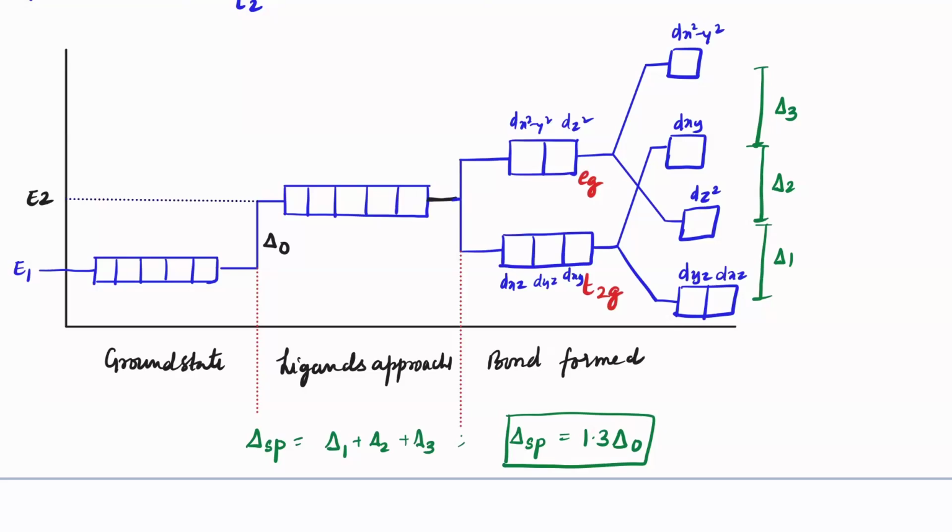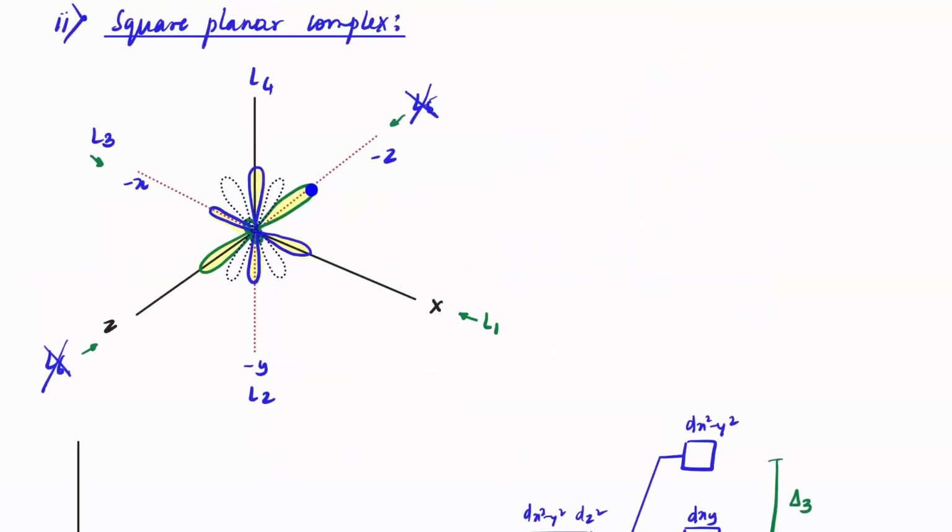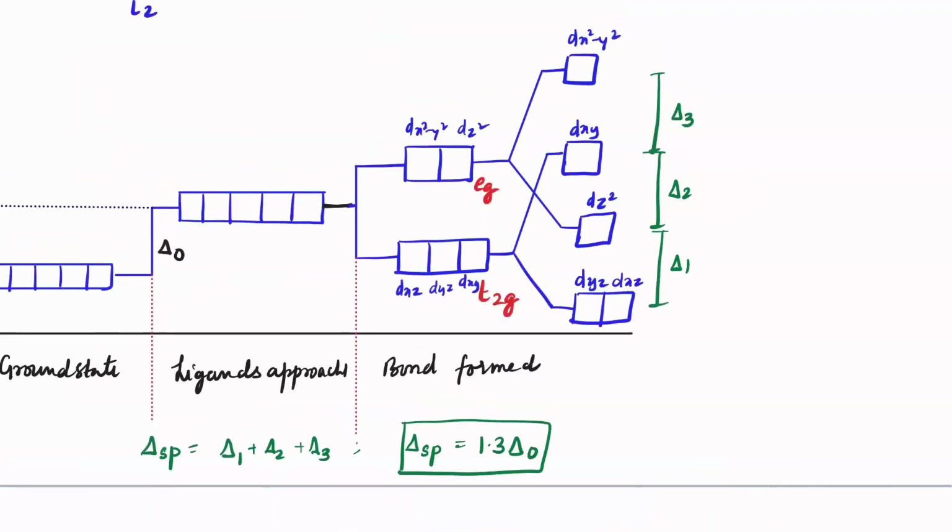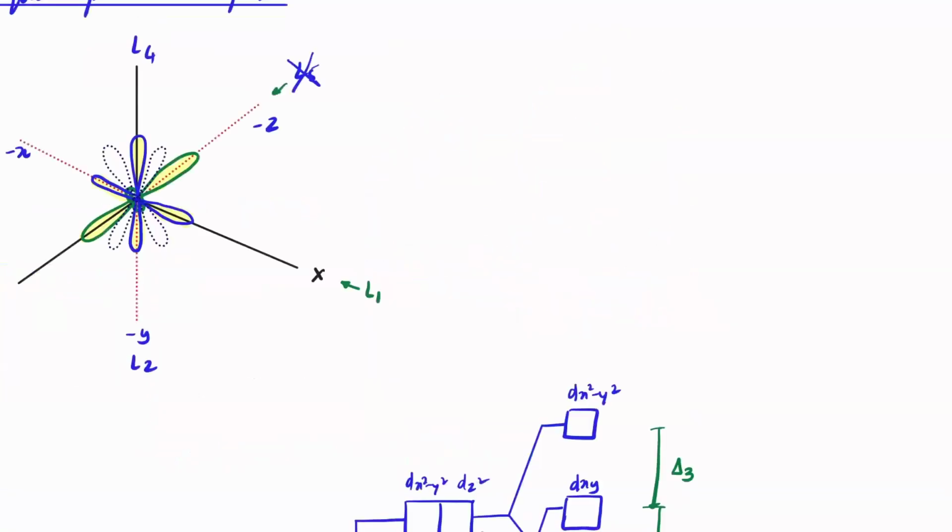But now what happens? While the z axis is waiting for ligand 5 and ligand 6, they are never coming. So the orbitals will split, and they will wait for some time for the other 2 ligands to come. But if they are not coming, now what will happen? The redistribution of these orbitals takes place again. Now think about it carefully.